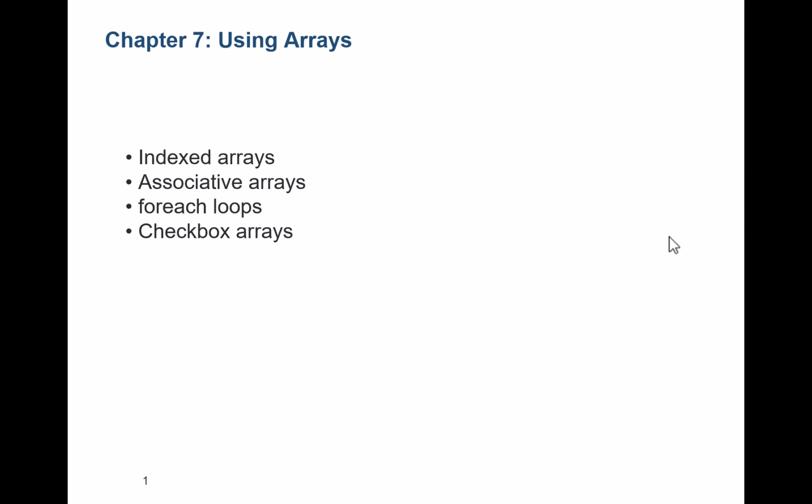In this chapter, we will learn how to use arrays in PHP. An array allows one variable to store multiple related values. We will create indexed arrays and associative arrays, access individual array elements, use common array functions, loop through arrays with foreach, and process groups of checkboxes submitted through an HTML form.